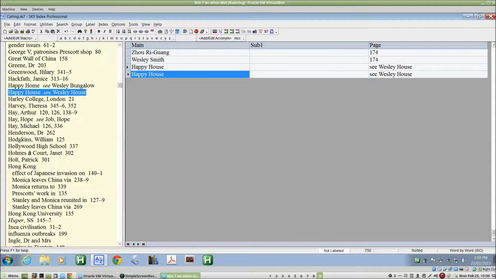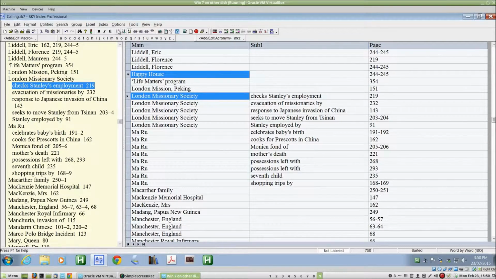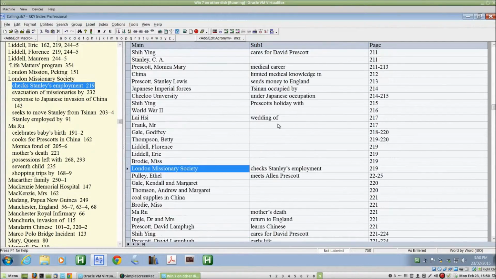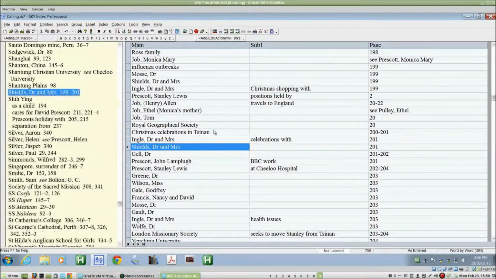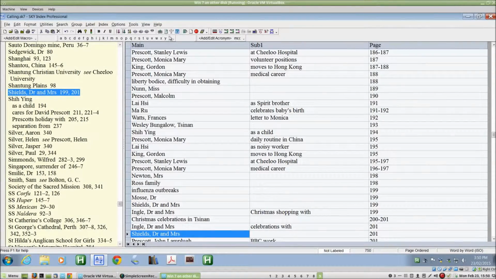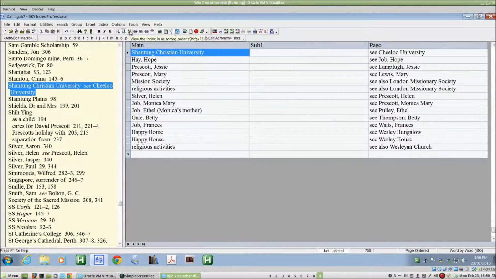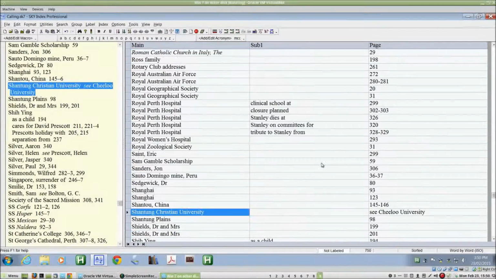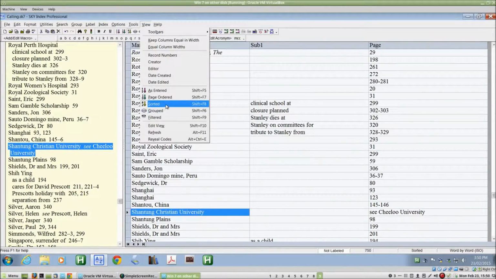With regard to sorting, we have three basic options in Sky. The first sort is in entry order, as you actually typed it all in, so it's more or less in page number order, but not necessarily. And that's the order in which the entries were actually made. You can get to it through clicking on this button here, or through the View menu, View as entered. If you click on the second button, the entries are sorted into page number order, and again it's available through the View menu as View page ordered. And if you click on the third button, you get alphabetical order, which should be more or less what you also see here at the left hand side, and again that's available through the View menu as View Sorted.